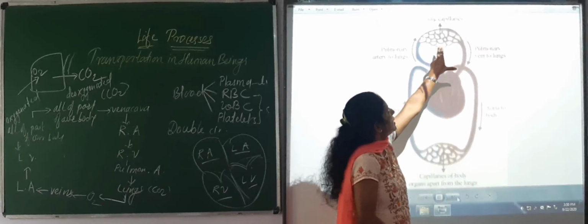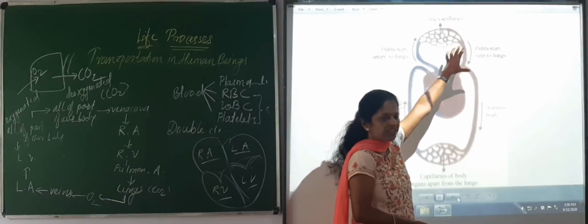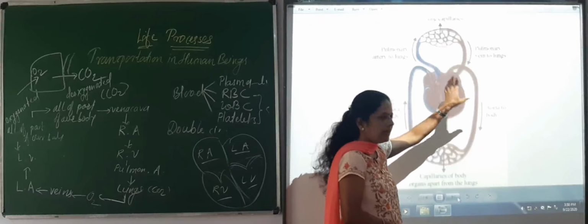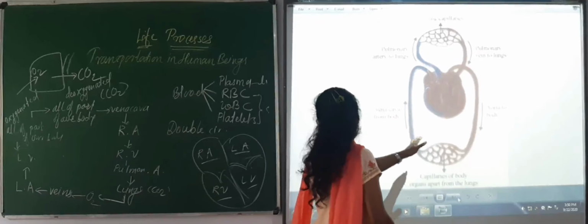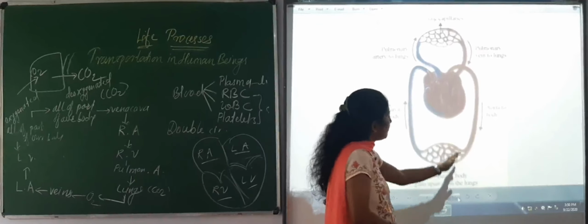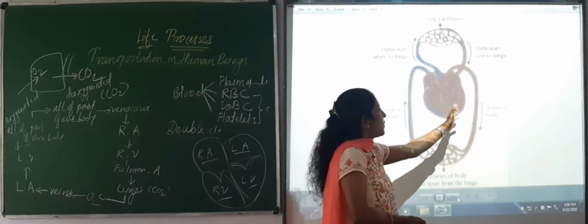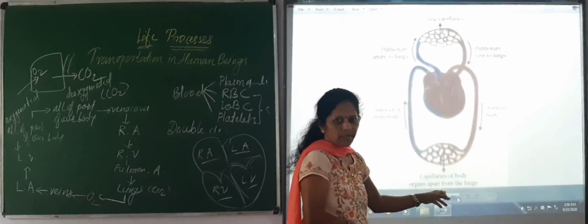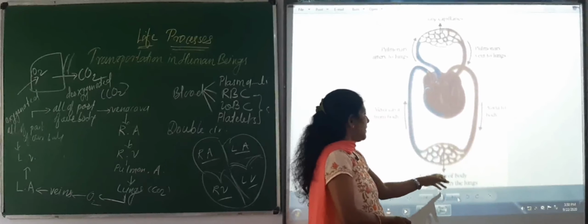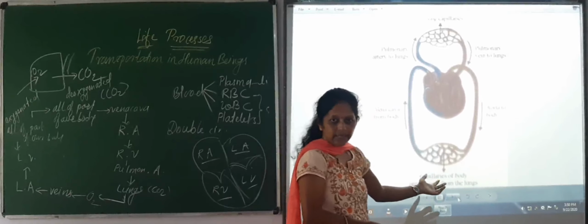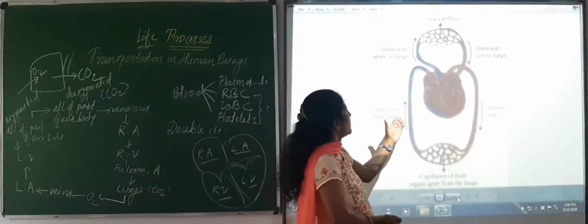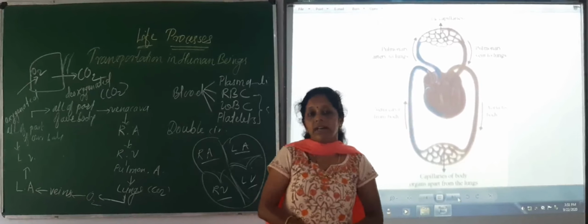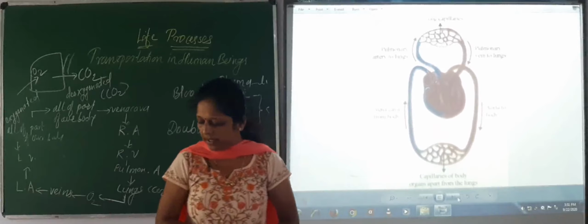If you observe, oxygen rich blood from the lungs enters through the veins to the left side of the heart. From there, from the ventricle and then the aorta, it goes to the different parts of our body, to the cells. Then it takes the carbon dioxide, and goes from the vena cava to the pulmonary artery to the lungs. So this is the transportation in the human being.